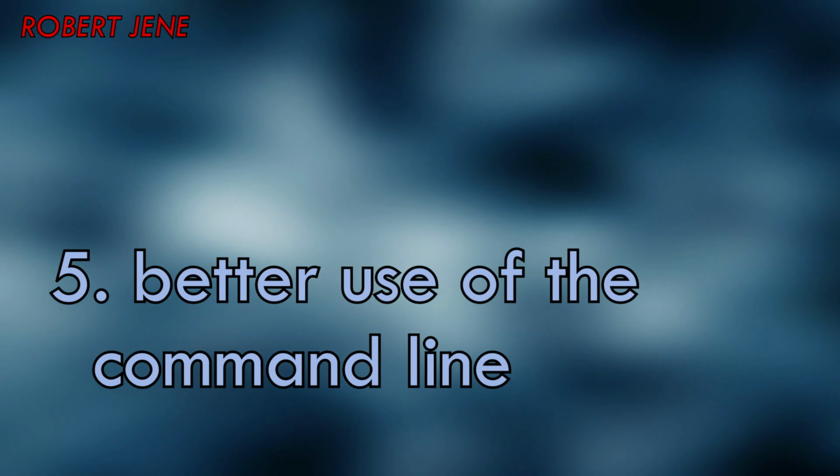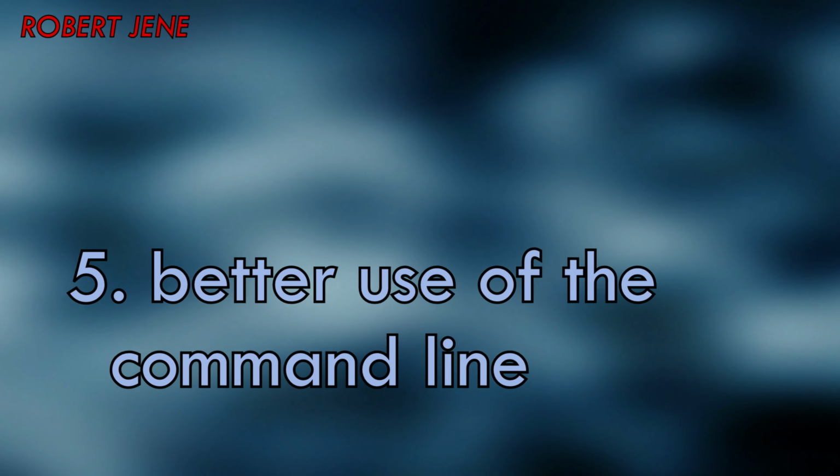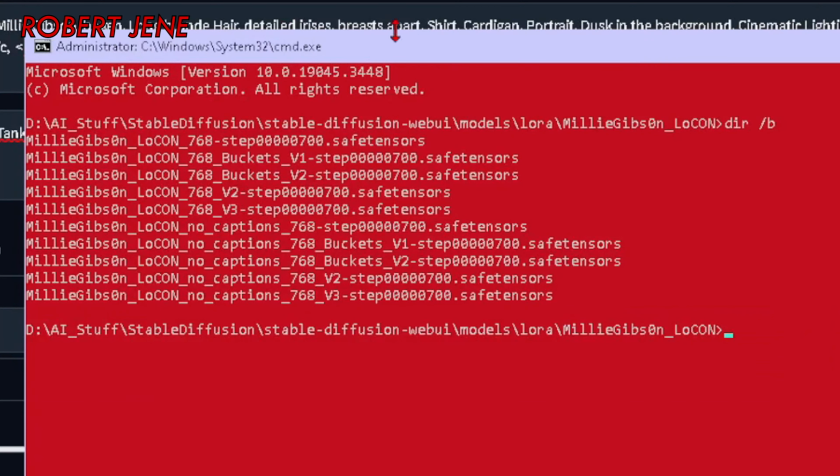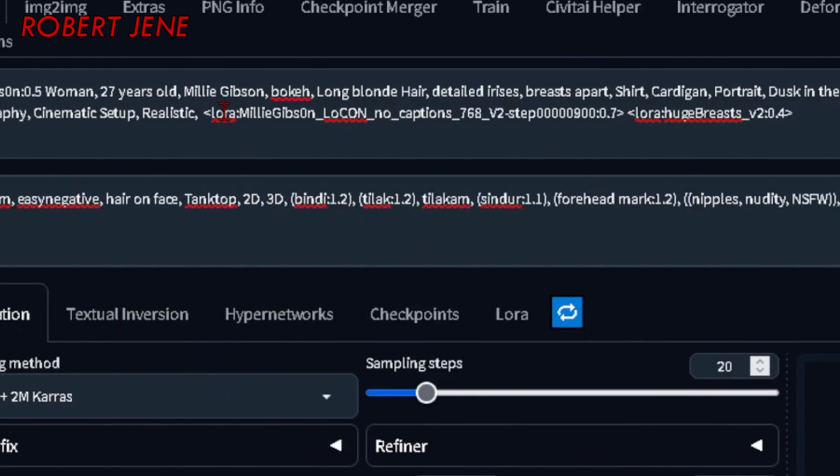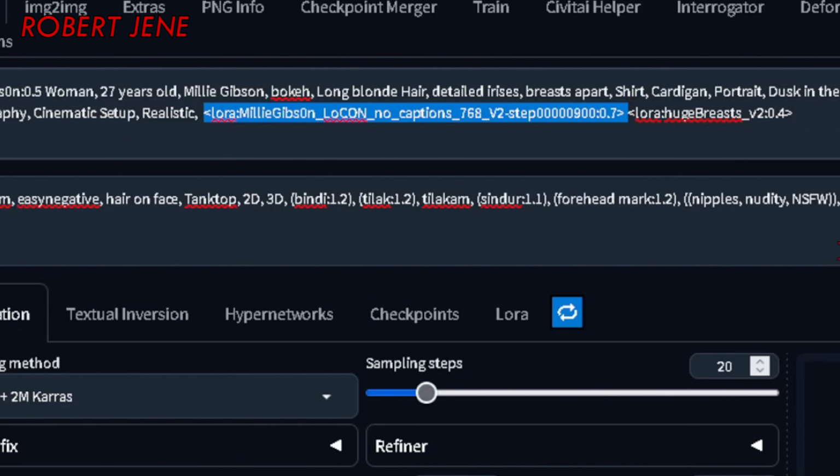I'm also working on figuring out how to get Dream Booth to train a decent checkpoint model, but I took a break from that because Dream Booth looks completely different in 2024 than it did in 2023 when all the other people made videos. And now moving on to the final section of this video, which is better use of the command line. So we're gonna use this as an example. I have this folder where I've got a bunch of LoRa's that I tested before deciding to use this one to demonstrate on this video.